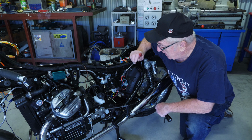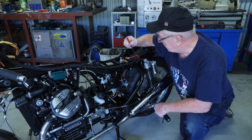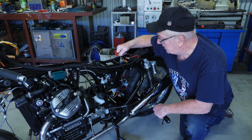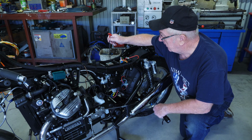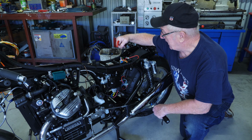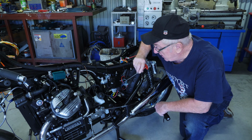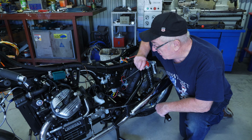So I had already decided that I was going to provide a separate power using the original Moto Gadget cable through a 30 amp fuse, which is on the other side. I'll show you in a minute. So, coming from the battery through a 30 amp fuse to power the M-Unit, and the number 5 on here is going through the main fuse.